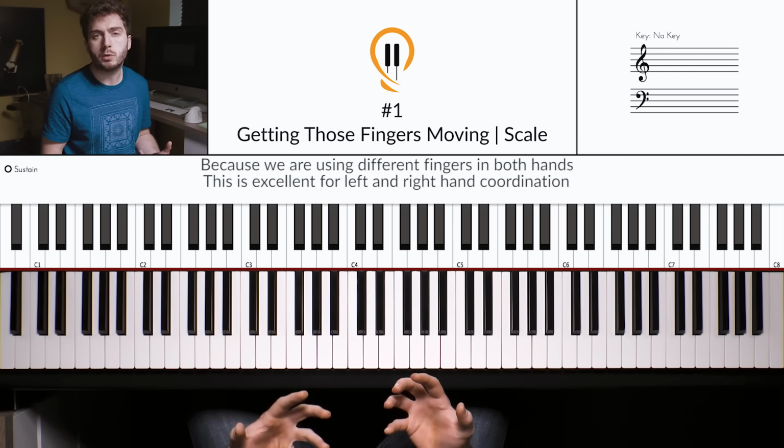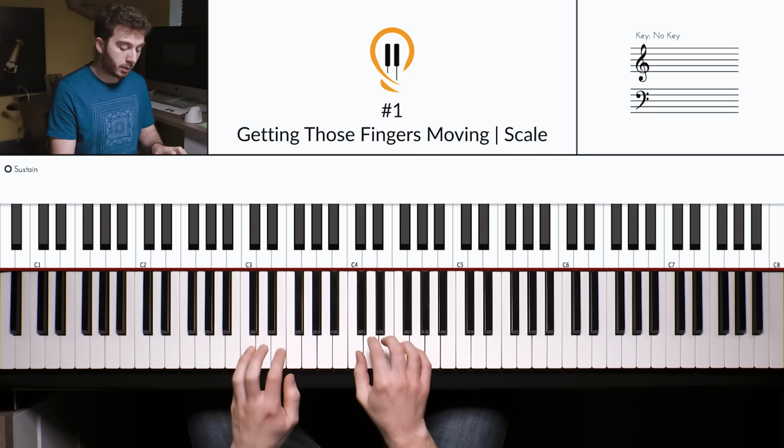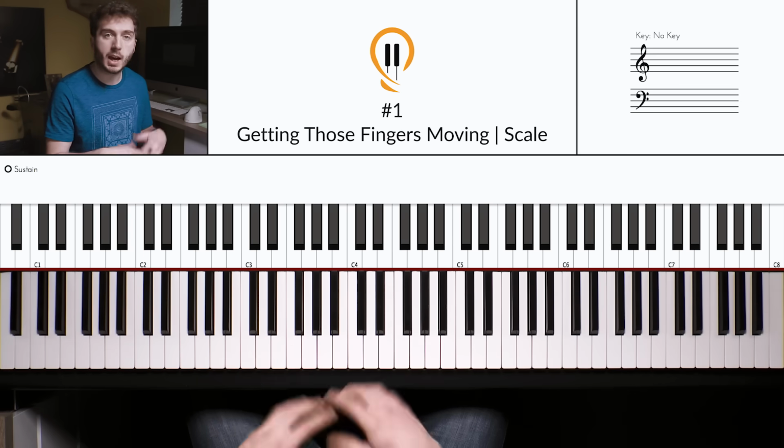Now, this is really good for coordination. You know, right hand, left hand, put it together. Okay? Nice and steady, okay?